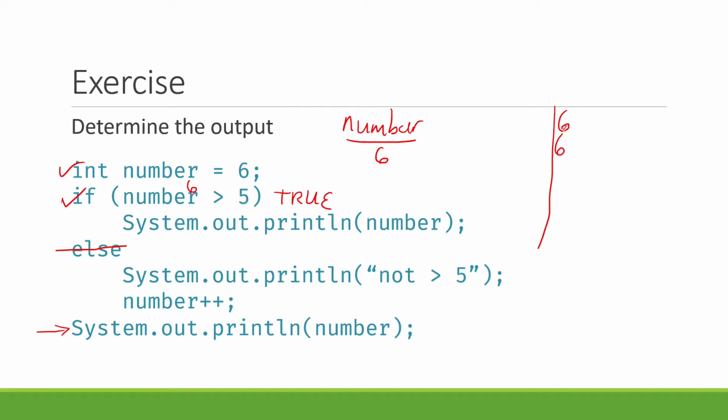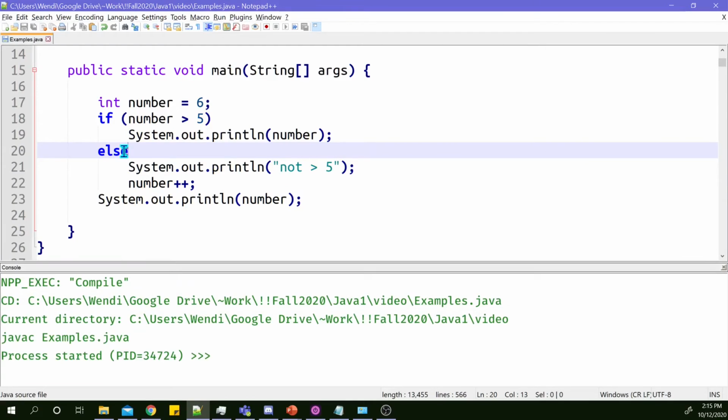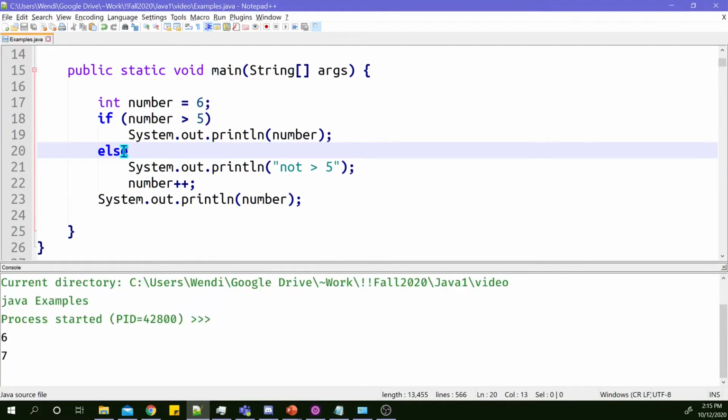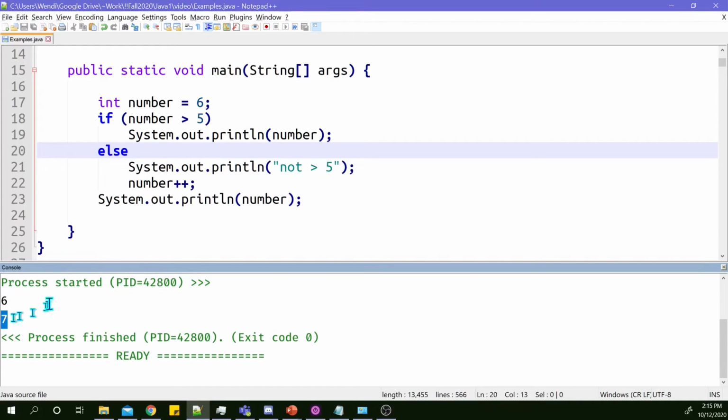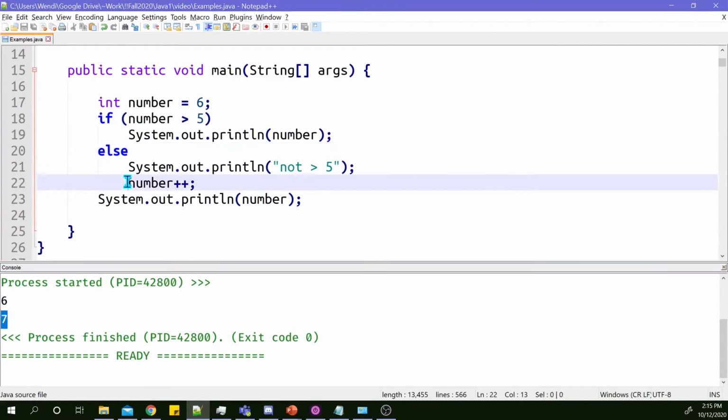So we would imagine that the output of this program would be 6 on one line and then 6 on the next. If we run it to see if we're correct or not, you're going to find that, of course, we're not correct. When I save, compile, and run this code segment, we instead get the output 6 and then 7. And it's for the exact same reason that we had this problem in the previous program. When we look at the else block, the number++ is actually not part of the body of the else.